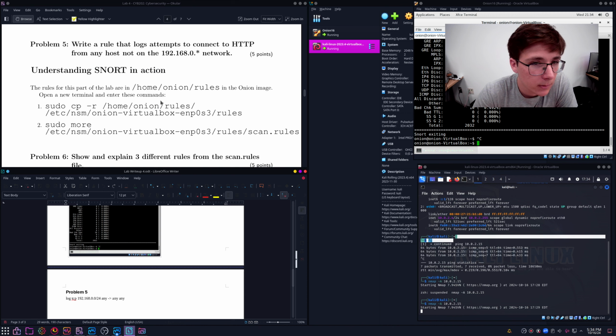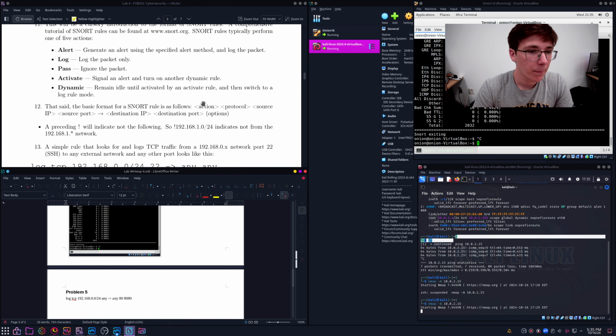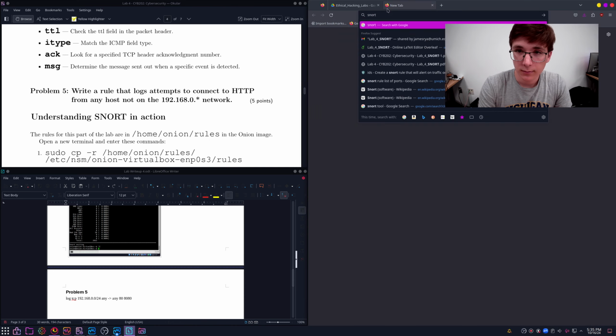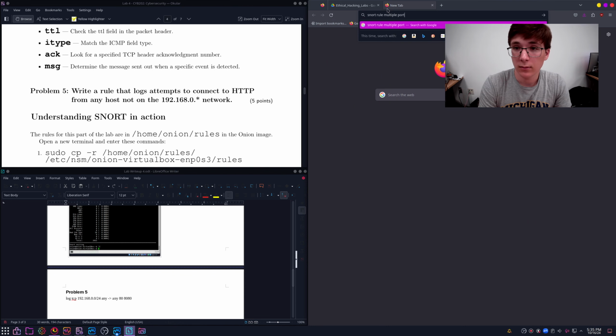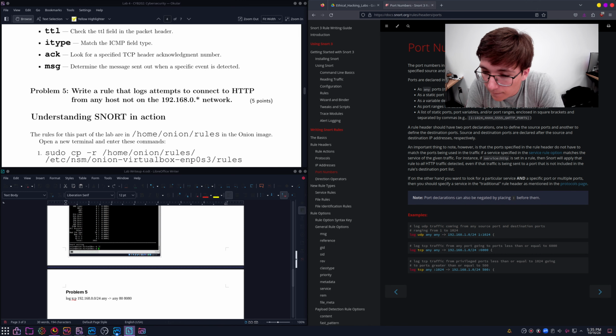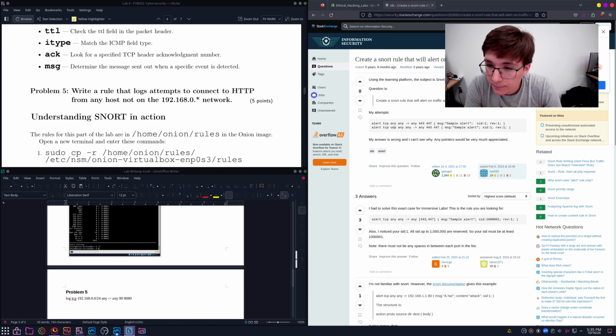Write a rule that logs attempts to connect to HTTP from any host not on the... Okay. So this is going to be either 80 or 8080. I don't actually remember how we do multiple ports, so I'm just going to Google that. Okay.